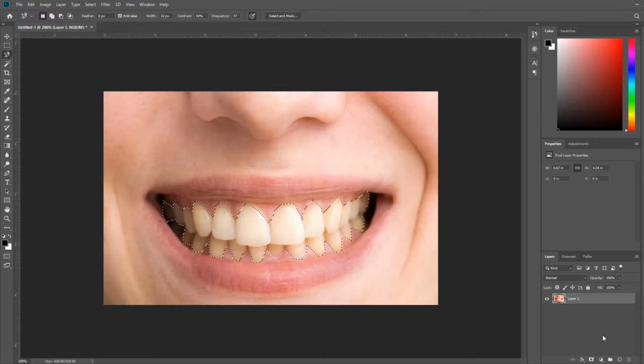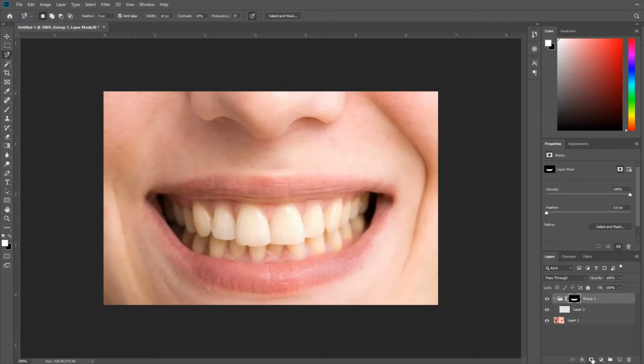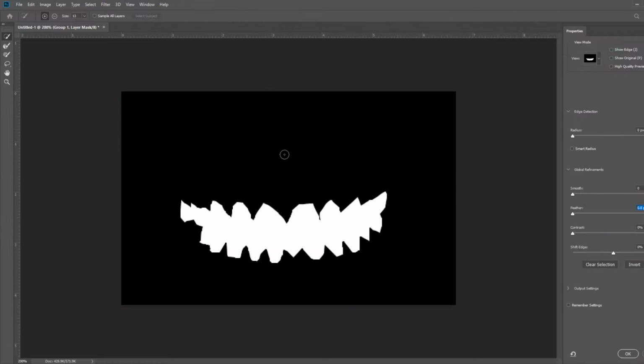Now that we have the teeth selected, I'm going to create a new group, add a new layer within that group, select the group, and create a layer mask by clicking the mask button. Next, I'm going to refine the mask by clicking the select and mask button and feathering the edges some.